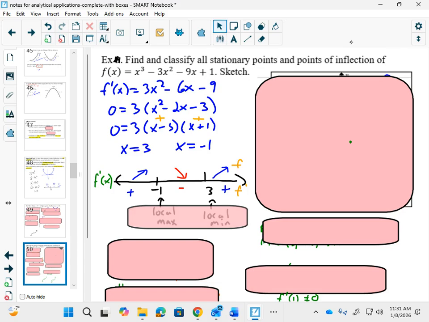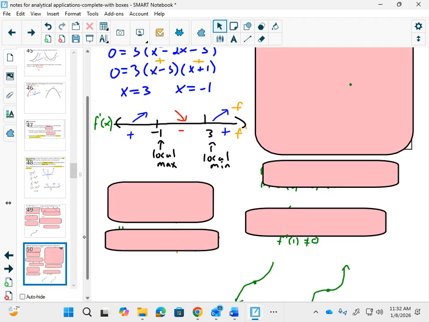So we now know that this is going to be a local max and this is a local min because the arrows are telling you stuff on F. The signs are telling you stuff on F prime. And I've actually seen some people do exactly that. They label underneath with the F prime, and when they do the up and down, they label that with F. I'm going to show you something with the next one as well.